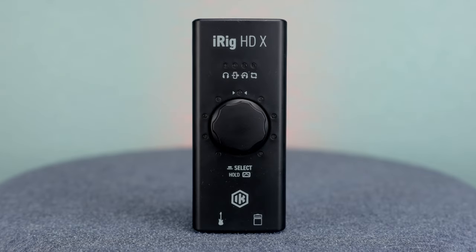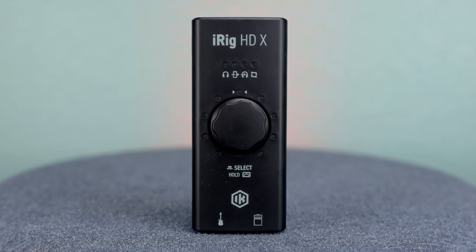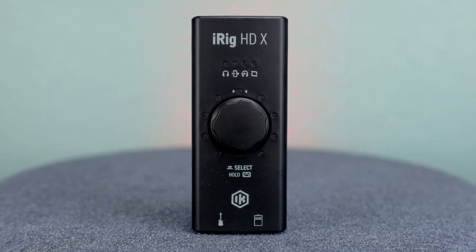So the iRig USB is just a super cool, stripped down, and very easy to use audio interface for $69 brand new. But if you want some more features, there's also the HDX as well. Now the HDX is $130 brand new, but it's more of a universal interface that has more features and even a built-in tuner as well.